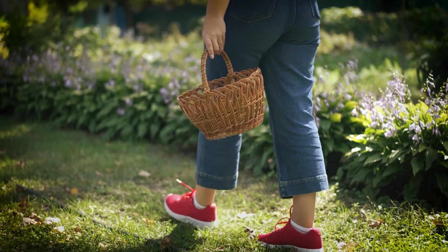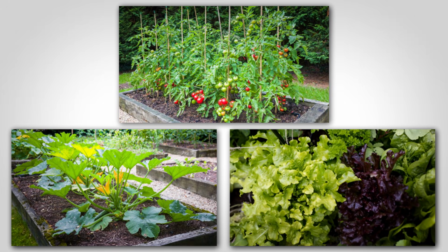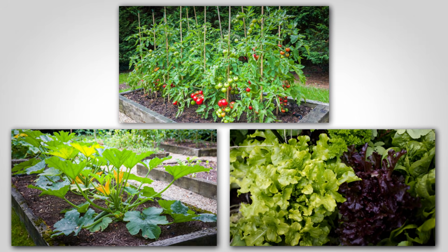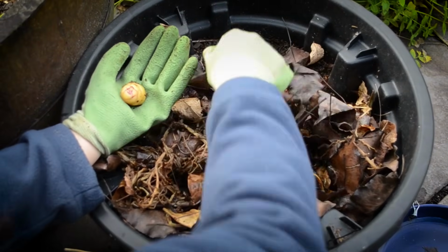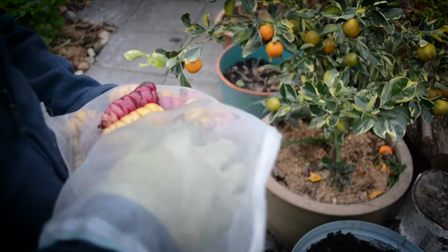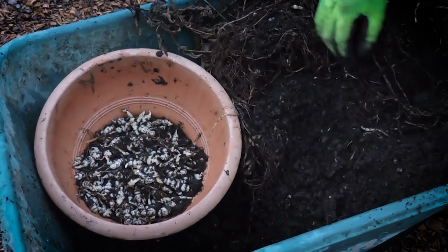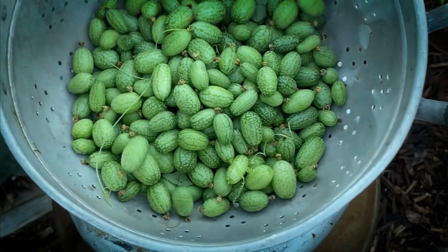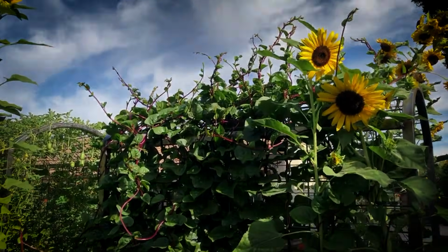Say you take a walk through any suburban backyard garden today, and you'll see the usual suspects: tomatoes, zucchini, maybe some lettuce if the gardener is feeling adventurous. But a few decades ago, you'd have seen that American backyards have hosted some truly bizarre crops. From vegetables that look like they arrived on a spaceship to roots that could be mistaken for alien larvae. These strange plants challenge everything we think we know about what belongs in a garden.